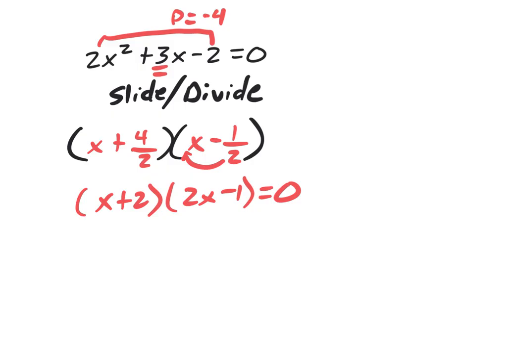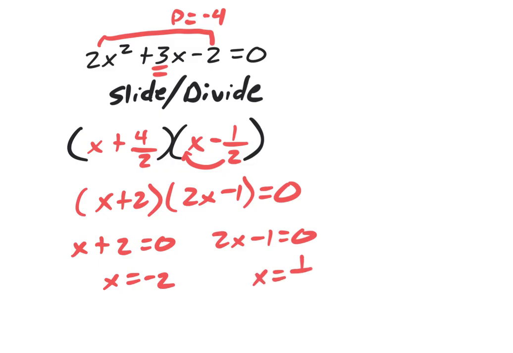Okay, and that's where we stopped, right? Throughout this week, when we factored, that's where we stopped. We just found the 2 sets of parentheses. Today, we're taking it that next step further because we're trying to solve for x. And so now I'm going to set both of those equal to 0. And I get x equals -2. And then here, x equals 1/2.